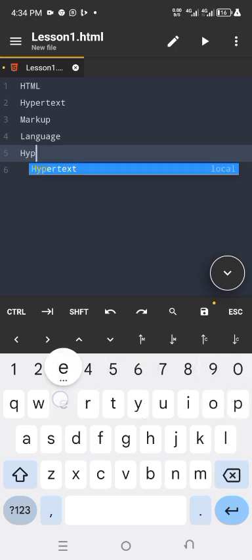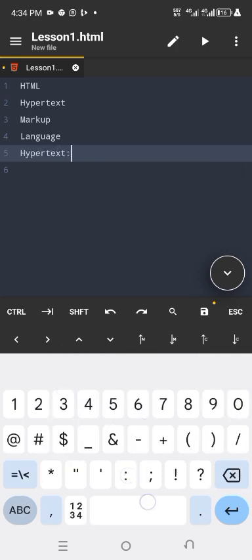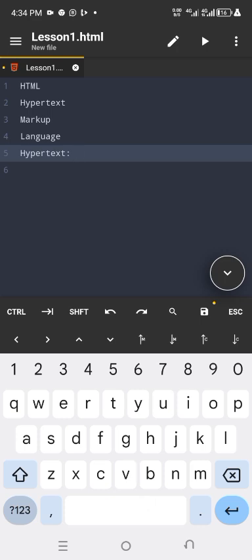What do we mean by hypertext? Let's break it down. Hyper means beyond, text. The texts that you see on your web pages are actually hypertext, which means they are not ordinary texts that you deal with in your day-to-day activities. Hypertext means text that could be linked to another text. On a page of a website you have text, and you can actually link a page of a website to another page. That makes this text not ordinary text but hypertext.